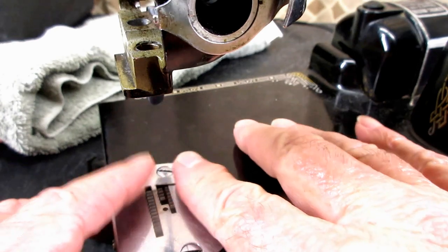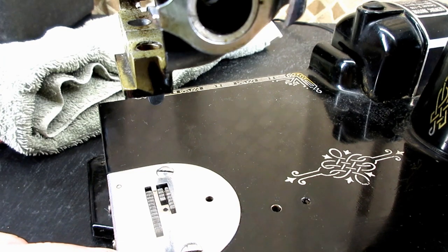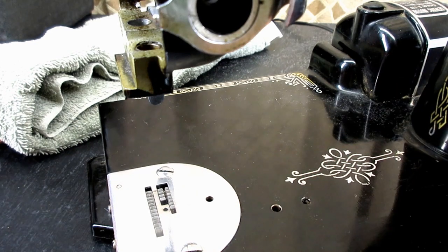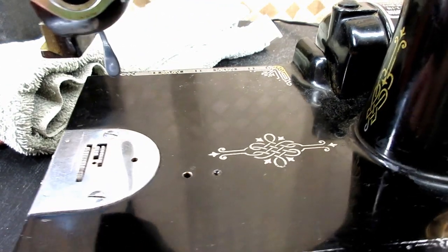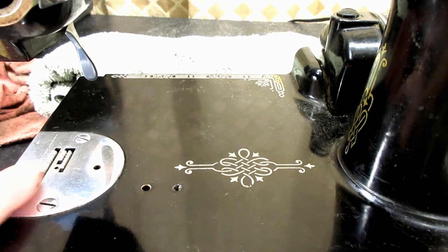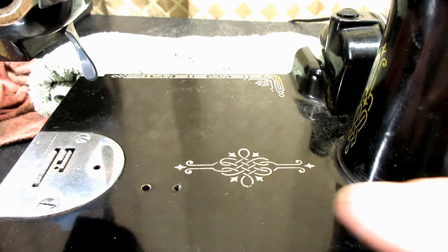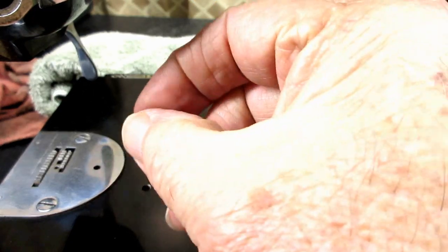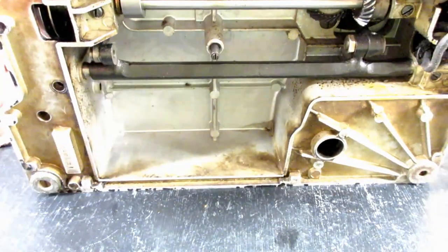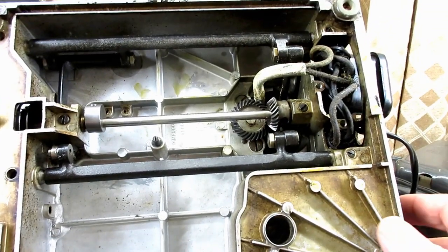Okay? So all three of my tests, my scrape test, my feeler gauge blade test and my pin test, all said, yeah, too high. So, if it's too high, what do you do? Like a lot of these adjustments, even though you're looking at this, the adjustment's on the bottom of the machine. Yeah, they couldn't make it easy, you know? They couldn't have a little screw down in that hole. Okay, so we're going to turn the machine over on its back and look at some stuff back here, right?